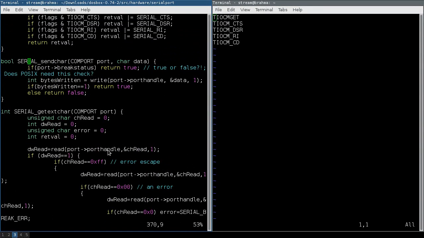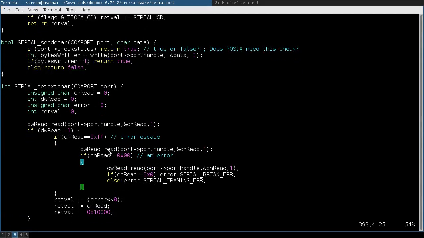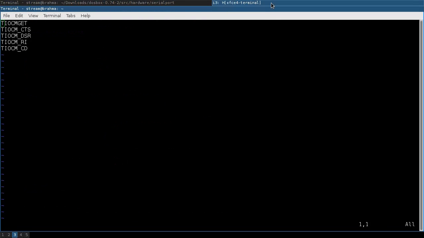When it sends the character, it just writes to it like a file. That's good. And then we have this really strange function here. Part of the reason I wanted to do this stream is because I have no idea what's going on here. It reads from the serial port, but then it checks if there's an FF byte, like a byte that's all ones. Then it reads again, and if it's an error, it reads again. So it looks like DOSBox might actually be mangling input that it gets from the serial port. So that's something we're going to have to check if we're going to use the PTY thing.